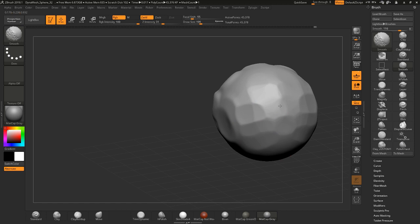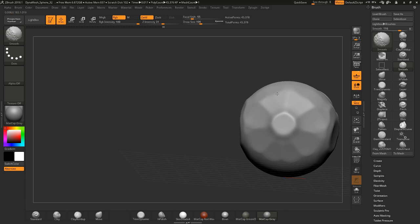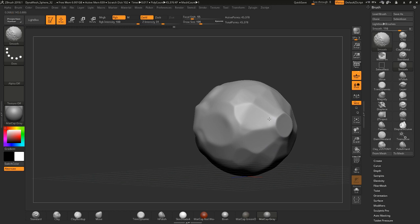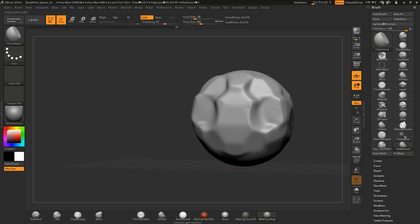If I hold shift, I can smooth, by the way. It's like a sandblaster. A lot of common mistakes new people make is they'll make something and then they'll just smooth it and get rid of everything, but don't do that. Don't do it. If you sculpt something and you smooth it out and you just can't see what it is anymore, then you did it too much. You smoothed too much. You shouldn't really be worrying about smoothing right away. You should worry about laying in the shapes, getting everything right, and then smoothing as a whole a little bit. But there's different kinds of smoothing, which is another thing I got to show you guys, right? There's a lot of stuff to show you guys.